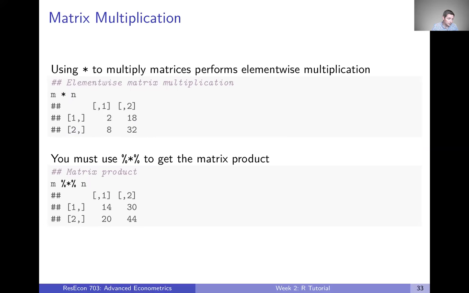One important note on matrix multiplication: if you just multiply two matrices together with *, it multiplies element-wise, treating the matrix like a vector. It's not going to do what you think of as matrix multiplication to get the typical matrix product. You have to use the percent-star-percent syntax (%*%). It's a little weird, but it tells R to treat this as an actual matrix and give you the matrix product instead of element-wise multiplication. We are going to get to a place where we're doing matrix products and we're going to want to do this.